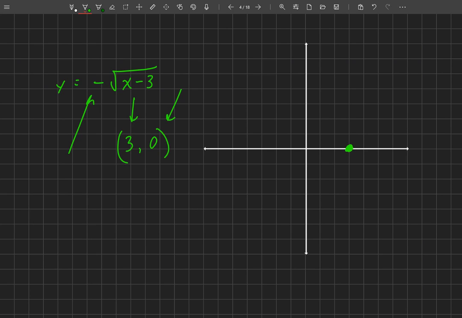All right, this is what it actually looks like. Normally the dot is up here, so I'm going to flip it upside down and it ends up right underneath. And the other dot's usually over here, so I'm going to flip it underneath to here. Instead of over 4 up 2, I'm going to go over 4 down 2 from the original dot, and I get that shape. Let me draw it a little better. And that is what that negative square root thing looks like.